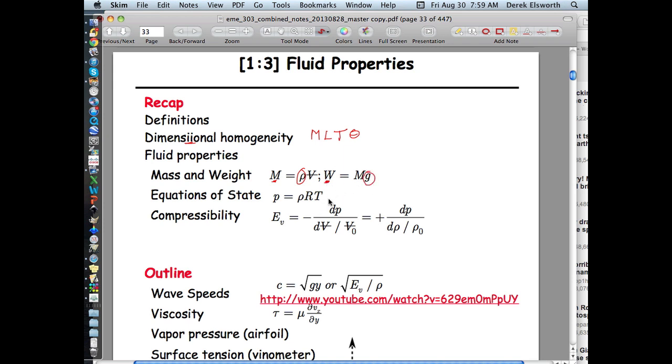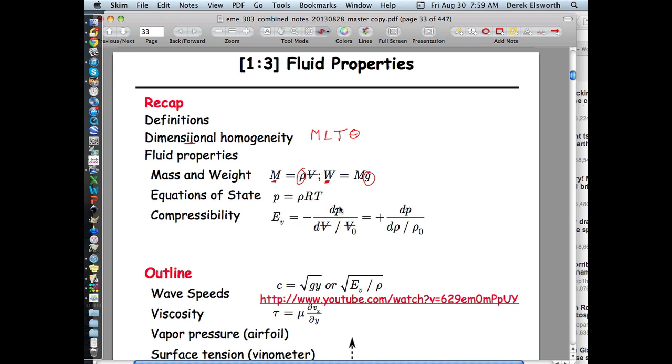We talked about equations of state in terms of the ideal gas law to be able to describe the behaviors of ideal gases, which conform to this law relating pressure and density. We talked about how it matters whether you compress them isentropically and insulated so you don't lose any of the entropy as you compress them. You keep the temperature that you gain in there. Or if you do them under isothermal conditions where you allow the heat to escape to the surroundings and there is no temperature change.